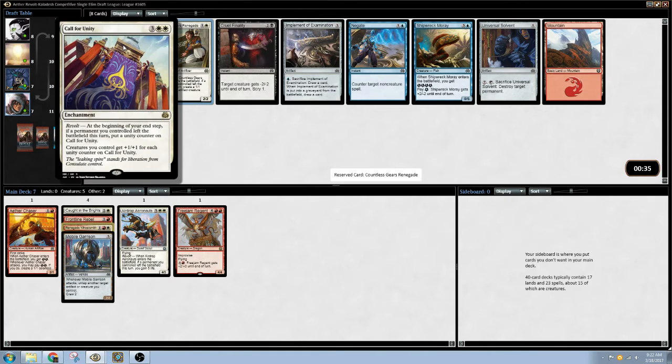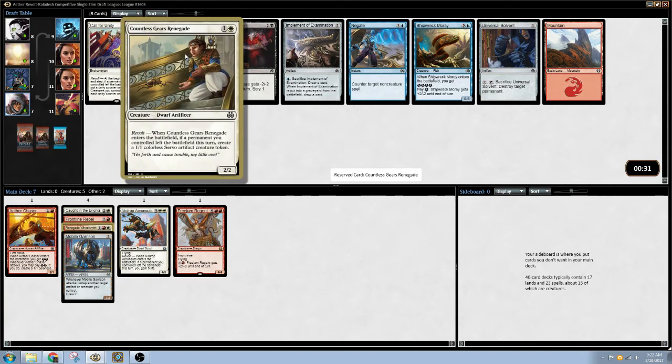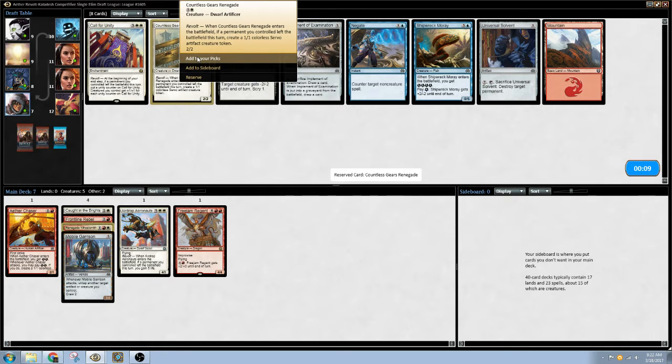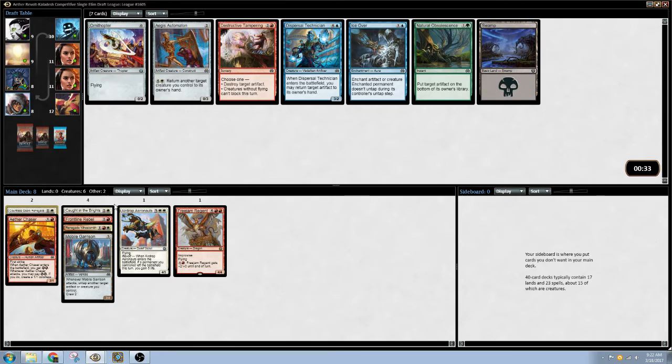Call for Unity was a card that I tried a bunch at the beginning. It's not too good. Countless Gears Renegade is also not really that good in this deck, because you want to play it on turn 2, so it's just a 2/2, and you're not going to be playing like Renegade Maps or Unbridled Growths or anything like that that can enable Revolt for free. So maybe I'll pick up a couple of red implements, but beyond that, it's just going to be with attacking to enable Revolt.